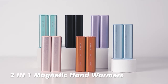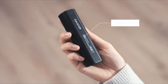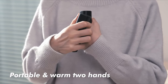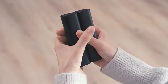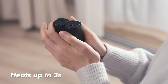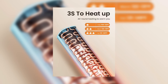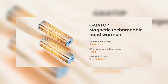Experience warmth like never before with these hand warmers. This two-pack split magnetic hand warmers brings you upgraded technology, connected by strong magnets for easy separation and combination. Keep them together for a palm-sized hand warmer or separate them for individual use, slipping them into your pockets or holding one in each hand for instant warmth. These hand warmers are capable of generating ample heat within just 3 seconds, with a 360-degree curved surface heating range from 104 to 149 degrees Fahrenheit.